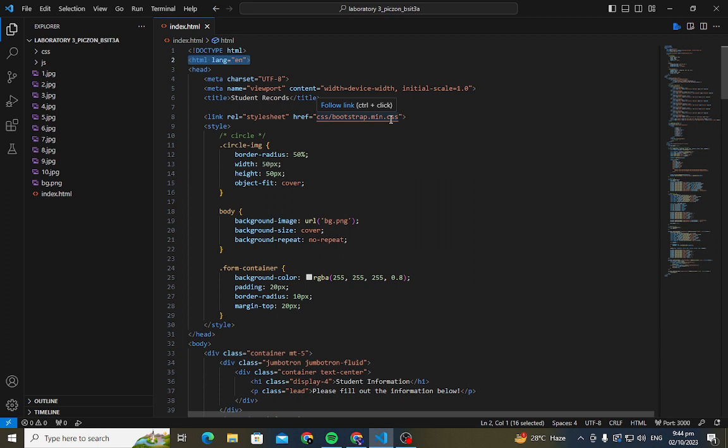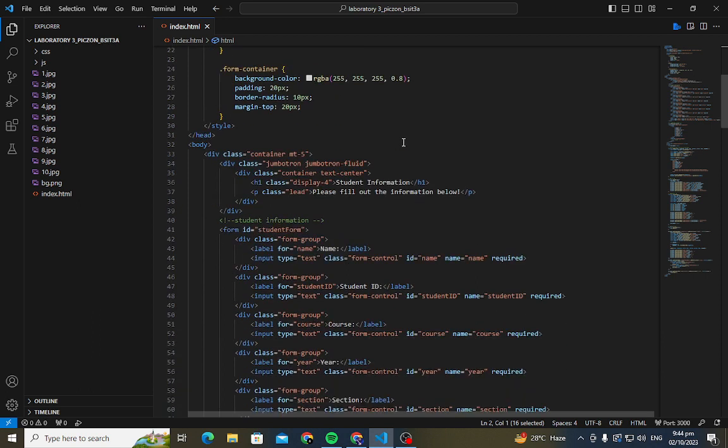It defines some custom CSS styles for elements like the image, the body background, and form containers. This page consists of a form for entering student information and displays it in the submitted records.